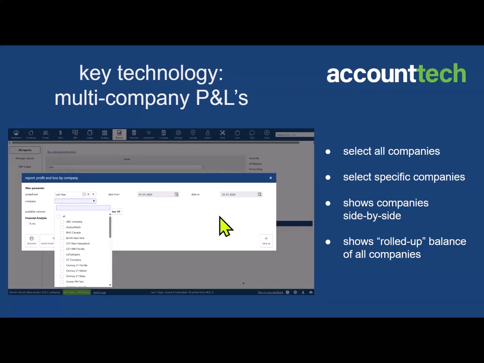And what it means is if you want to see some of the companies that you own on a profit and loss statement, but not all of the companies you own, you can now dynamically select which of the companies you want to have on the profit and loss statement for side-by-side reporting. So when you run one of these reports, it has a balance column that rolls up all of the companies, but then it shows all of the companies independently.